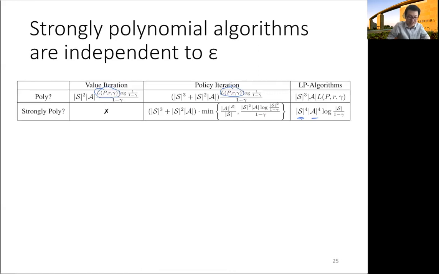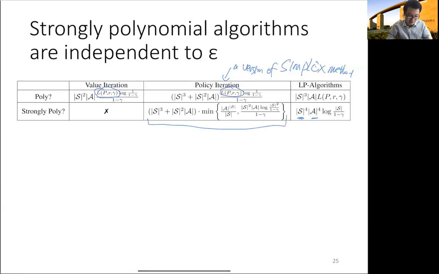What is interesting is that policy iteration can be interpreted from the LP perspective. It is a version of the simplex method. In general, the simplex method is not strongly polynomial. On the other hand, for this special case, it can be shown that policy iteration actually converges, and you can come up with bounds that are independent of that epsilon parameter for policy iteration with a more involved analysis. Okay, that's where I'm going to stop today.